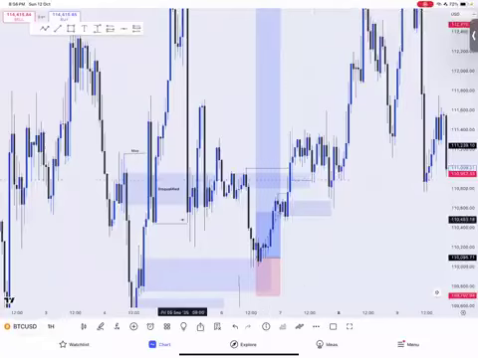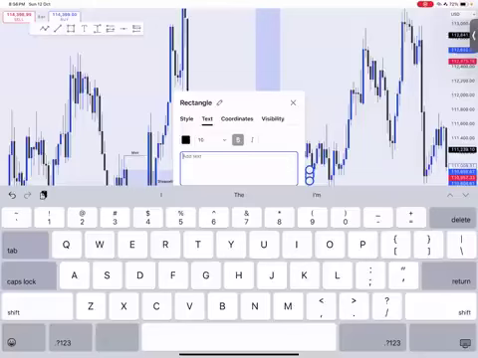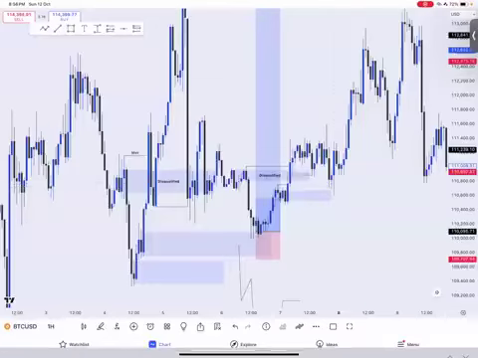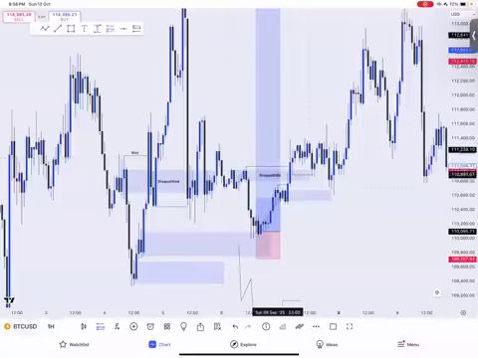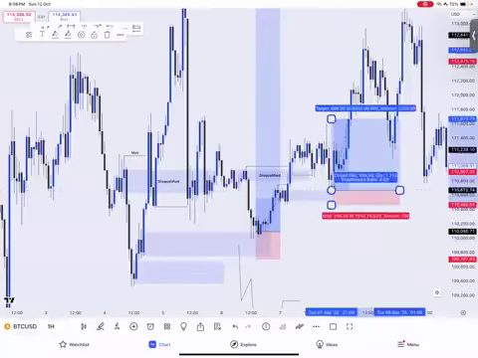The third rule says the point of interest needs to be unmitigated, meaning that when market was creating inducement, it needs to not have touched any of these points of interest before. And because price touched this breaker while it was creating inducement, we're automatically disqualifying this breaker block here, which is now only left for this OB here. And then the last rule, pick the point of interest closest to the inducement. The inducement is right here. This one is already disqualified, so we're no longer using it. The one closest to the inducement is this zone. That was why the entry was from here. Stop loss at the last candles of the OB.